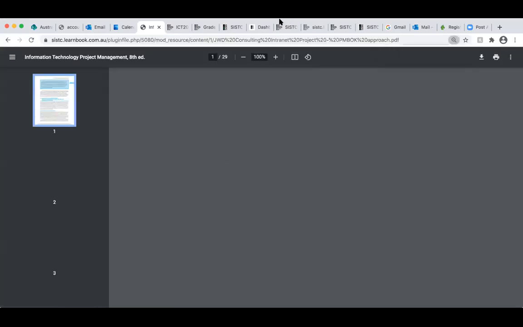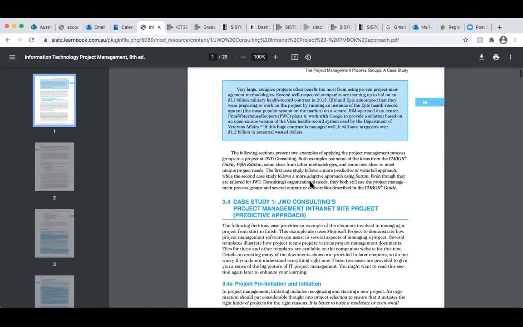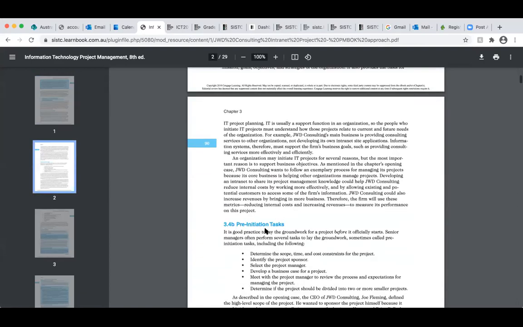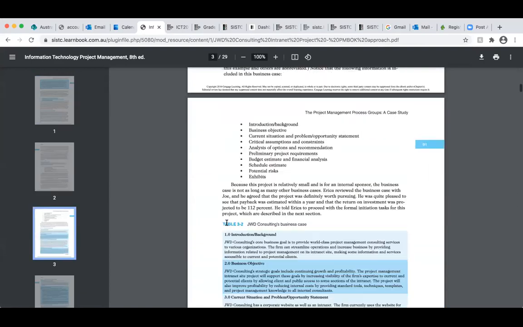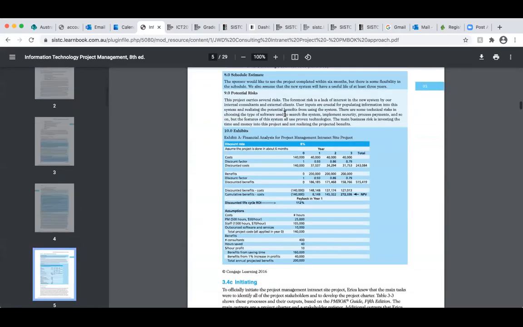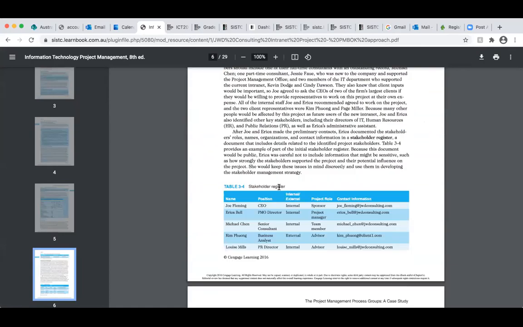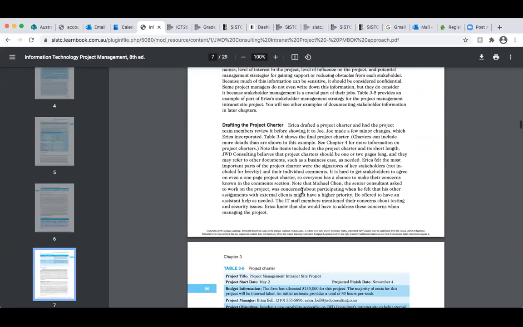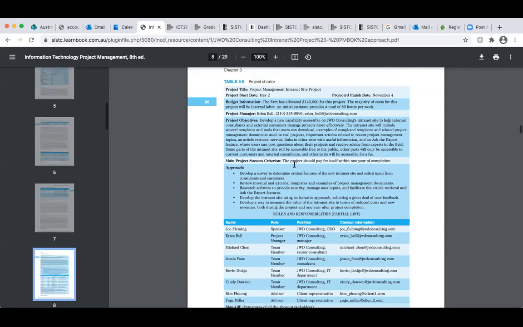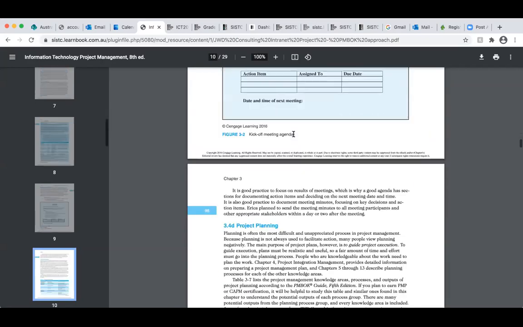If you open that file and start looking at it, you'll see that it talks about various stages of the project: the initiating stage, business case, more about initiation, the stakeholder register, and we give you samples, charter samples, and a lot of samples about various things that need to be completed.